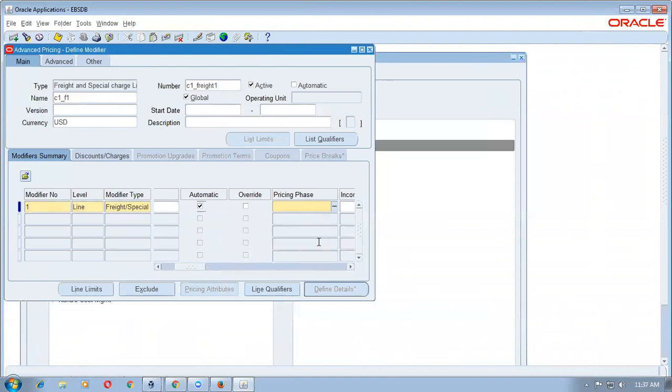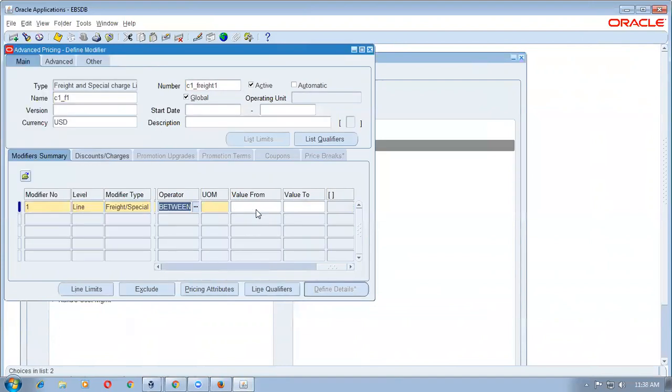And then go there. Pricing phase, control L. I will say LLA. Here, the product attribute is item number, and it is the C1 percentage one. And then give it a plus. Now, the freights and special charges will work exactly like a surcharge. Volume type is item quantity, and the break type is point. It's each now. The value will start at zero and end at a certain value. So it will behave like a surcharge only. It will begin at zero and end at five, so zero to five is applicable.